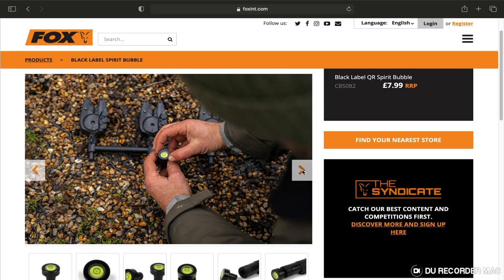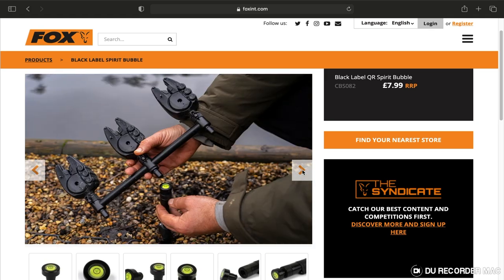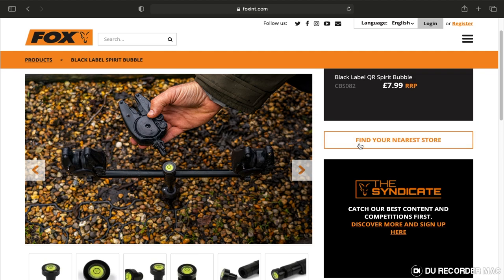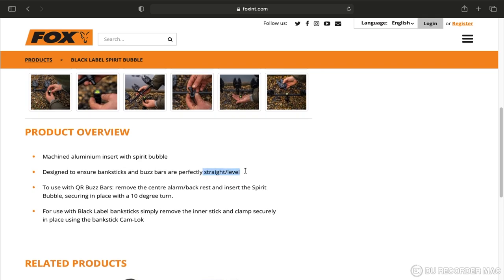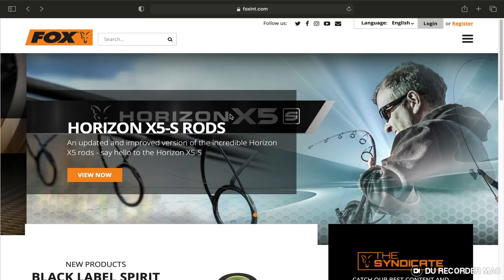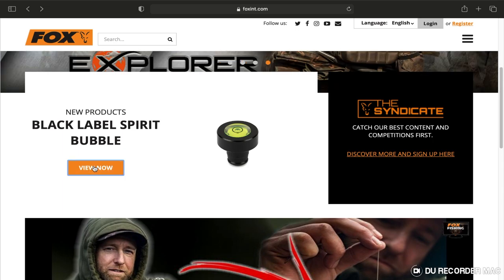A little bit of a cult product — you've got to be like banging on the old black label gang to have this. But look at that thing, just bang it between the alarms there. Whoever took these advertisement pictures, I love it so much — it's just the best thing ever. Perfectly straight, slash level. You just don't get any better than that. Joke turned reality, the great minds of Fox. Look at it on the front page — you just do not get any better than that. No animosity — if anything, it's good marketing. I'll leave a link to the product below, and you can see it in a tackle shop near you soon, I'd imagine.